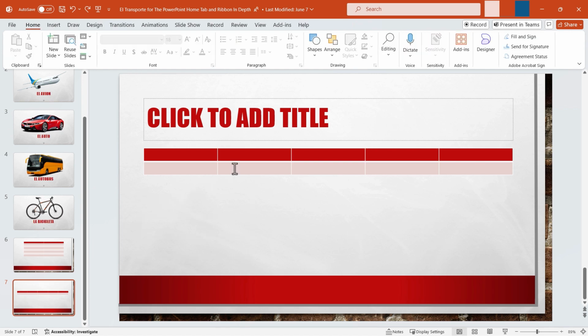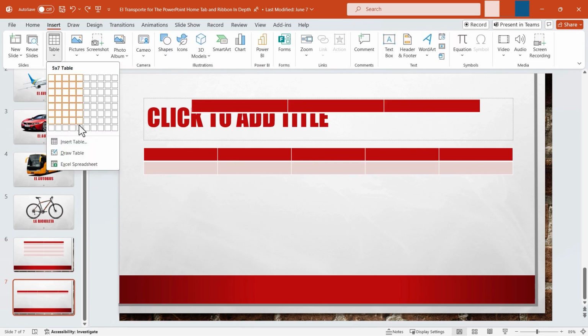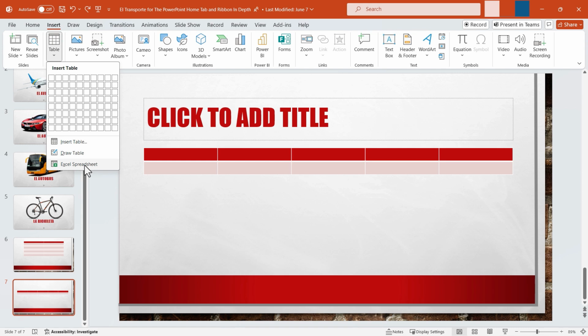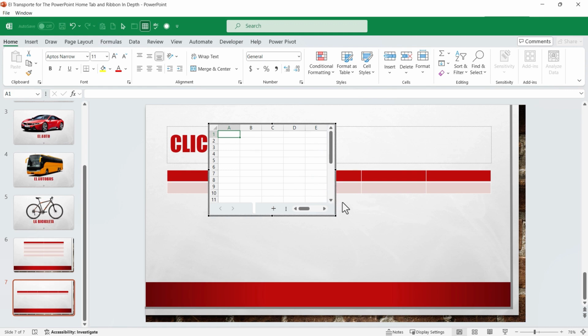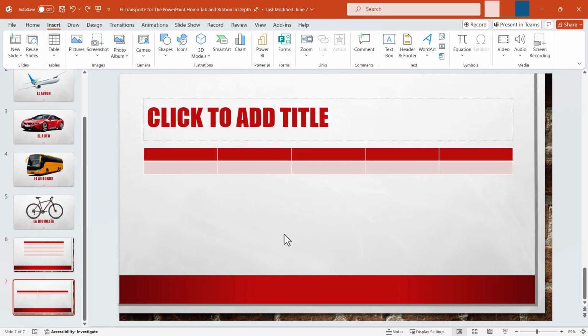I'm going to undo what I've done there and going back to the Insert tab, and I want you to see that you can also pull in a table in the form of an Excel spreadsheet. When you click that, you will see something that really does resemble Microsoft Excel, and in fact, it basically is. If you look up here at the top of PowerPoint, it now has the Excel logo here, and it's now got a green bar across the top. It's like we're using Excel inside Microsoft PowerPoint. If I put some numbers into this table, I can then use the Excel formulas and functions just like I would from inside Microsoft Excel. So that is another way to add a table into PowerPoint. I'm going to undo that.